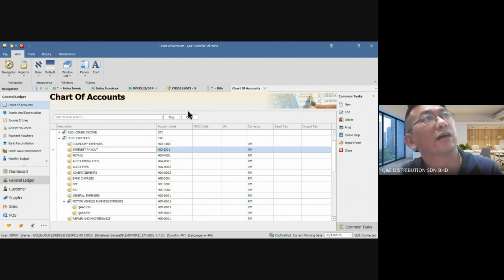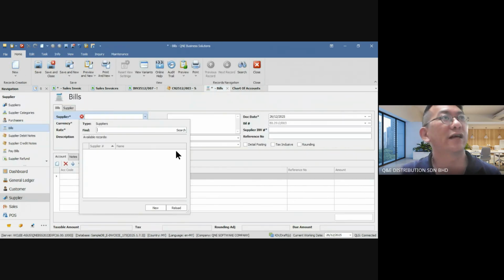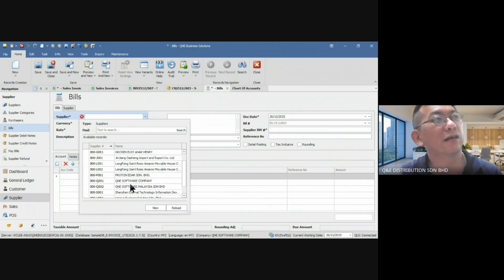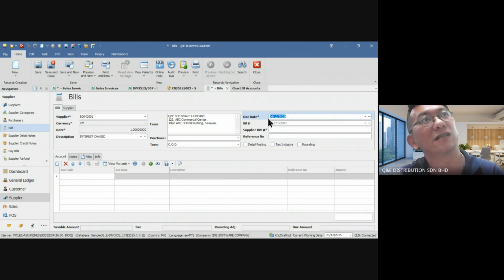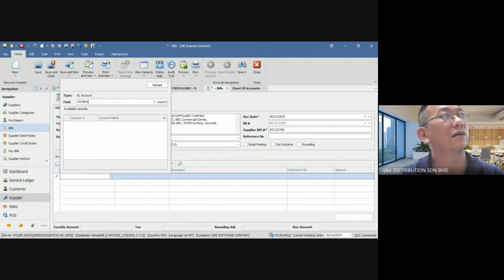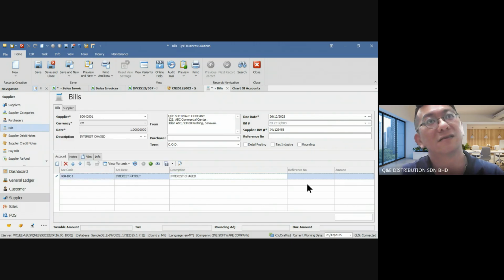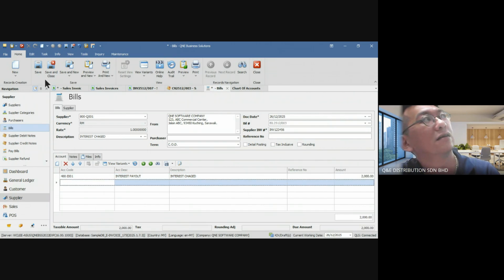Okay, so I just key as normal. So any company I key in. So this is interest charge. So this is the company who charged me the interest. So this is the date. Then this is their invoice reference. So here I will key the interest payout. So let's say my interest is 2,000. Okay, I click set. This is a charge to us.